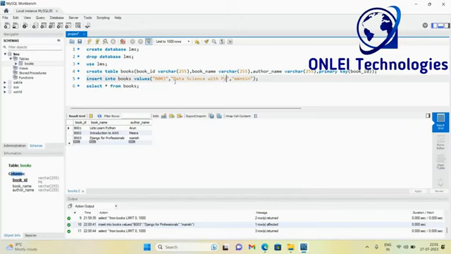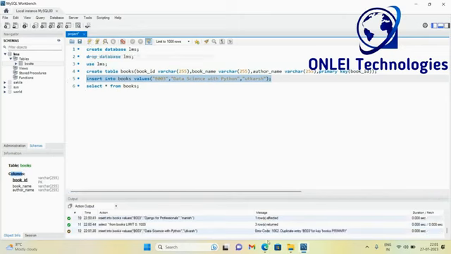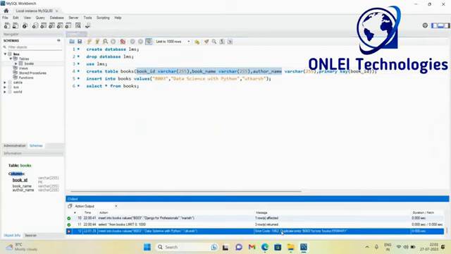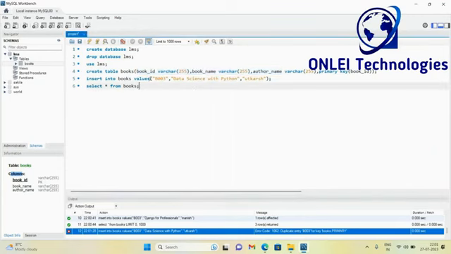So for example, let's say this is my another book, and I wanted it here. Let's say something like Utkarsh. Okay, and let me run this command. So this will not work. This will show the error. Why will it show the error? Because the primary key is the same. See, primary key cannot be the same. Everything in your table can be the same, but the primary key cannot be the same. Duplicate entry P003 for key books.PRIMARY. For the primary key, we have a duplicate entry, and that is why you are not able to add this row.